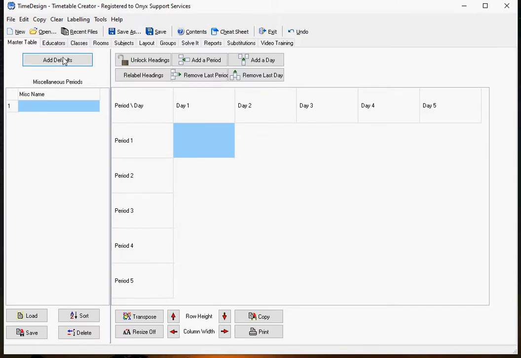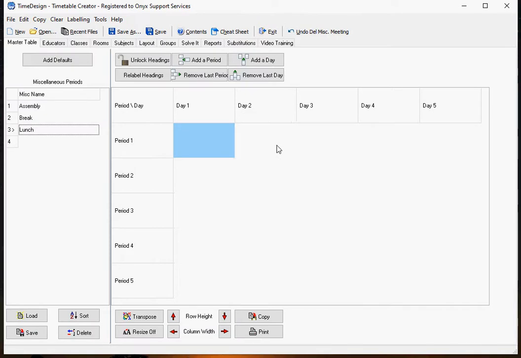By clicking on the add defaults, you can get assembly, break and lunch added in. You are able to add in your others as well if you want to. For example, you can add in meeting and anything else that you like. Selecting it, you can choose a delete key to physically delete the selected item. You are able to sort it, load an existing comma separated file or save it.